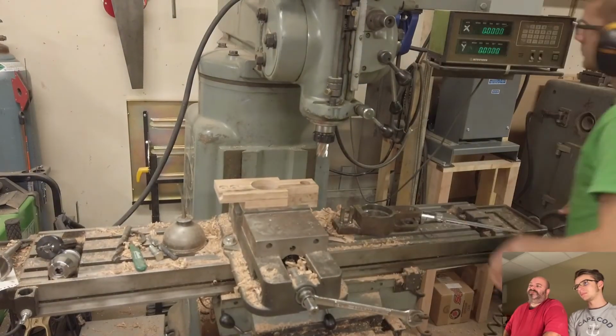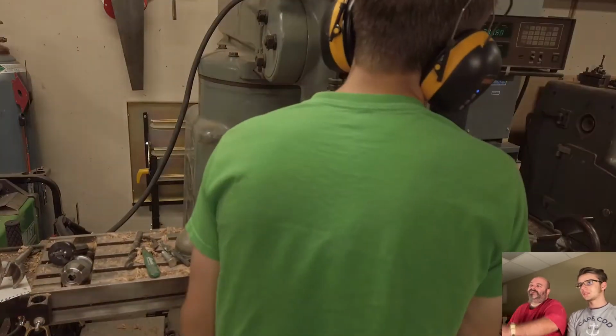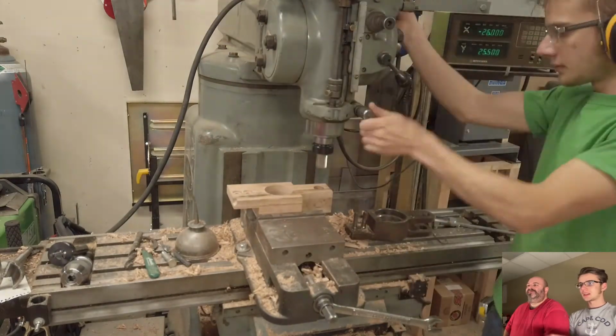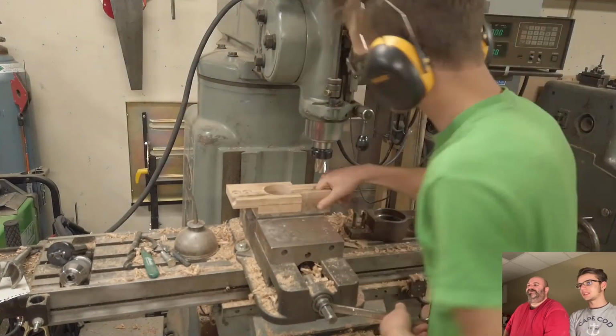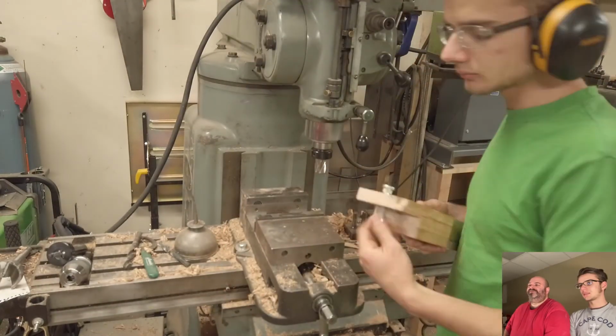I remember milling out the U in there. So there's the part that you're copying right there. Yeah. Milling out the U for that, I had to use our longest end mill. And it's dull. It burned like crazy. On the wood even? Yeah. So we need to get a new long end mill. That's it. All right.